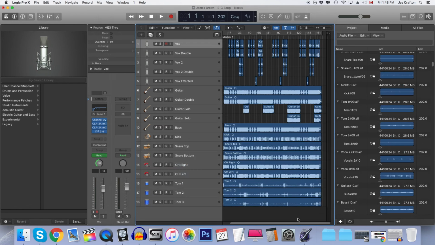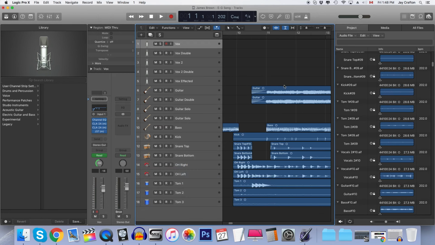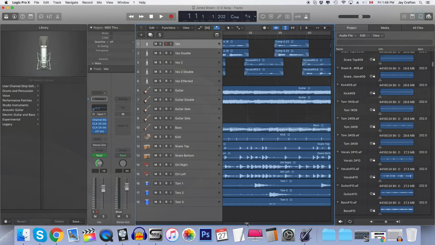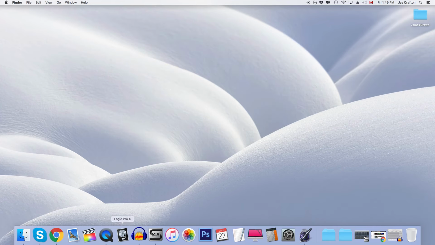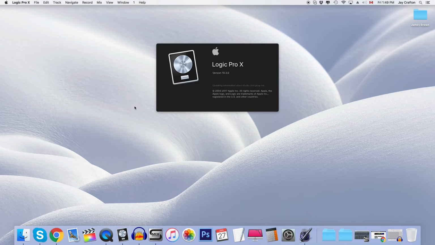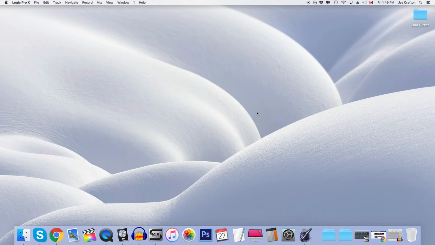Okay, so one thing I just want to mention really quickly is that all these fades will actually be included. So that's cool. Okay, so now we have all of our files inside of this folder. And I don't actually have another DAW to show you this, but I can show you if I create a new Logic project and then drag it in, how it will all go into place. And it'll be the same process for Pro Tools, Cubase, Ableton, whatever else you're transferring your files into.